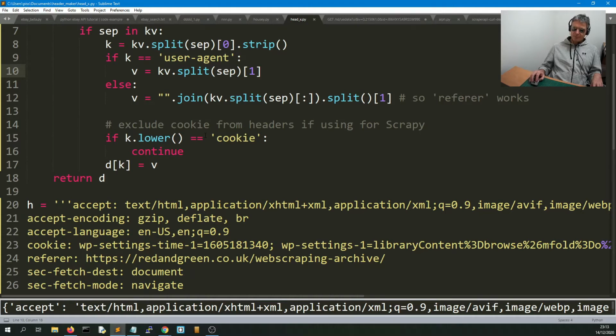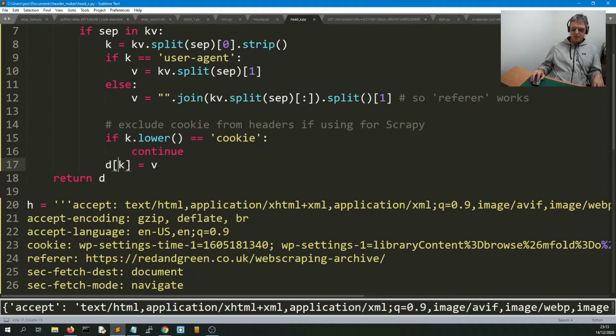And then finally, if we're making this header dictionary for Scrapy, then we don't want the cookie, Scrapy handles that for us. So then we just do continue, and finally we build the dictionary.